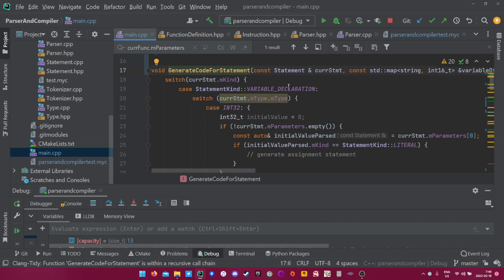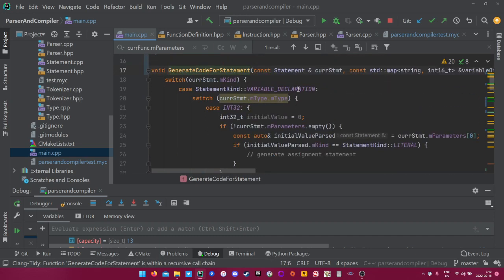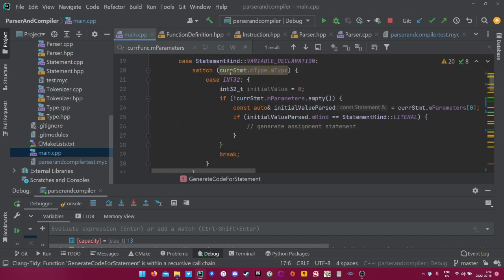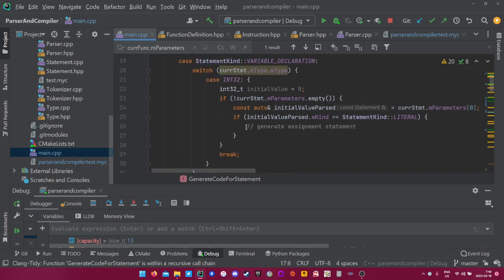And that says if the cur statement is a variable declaration, if its type is int32, then, oh, we never implemented this.